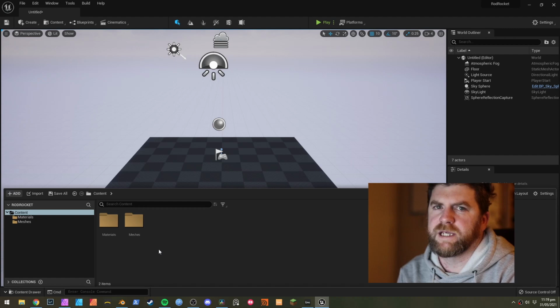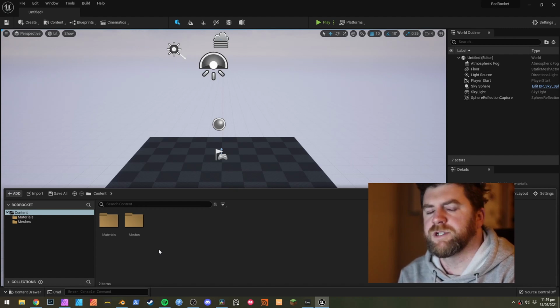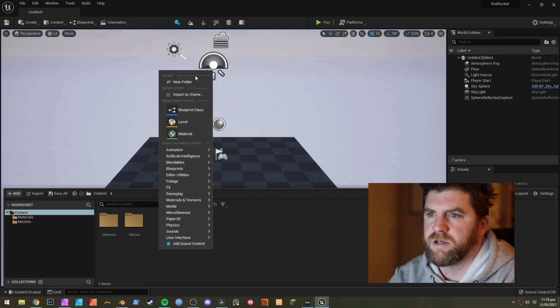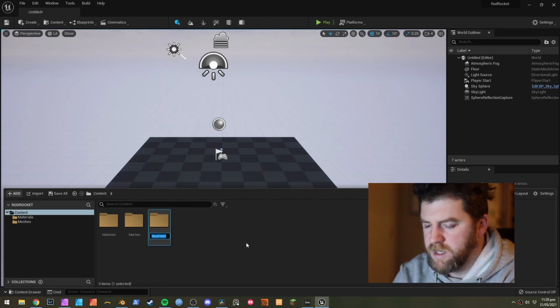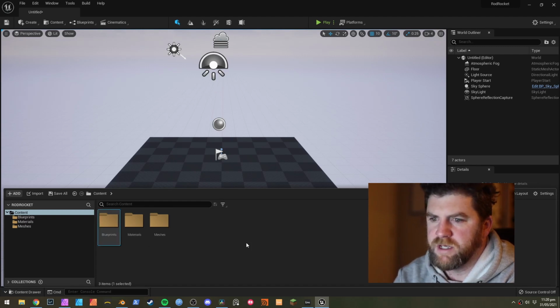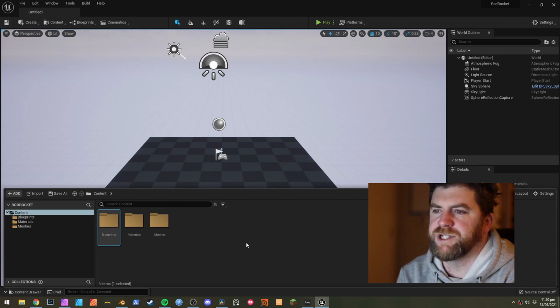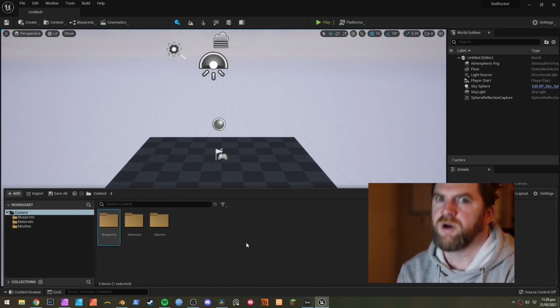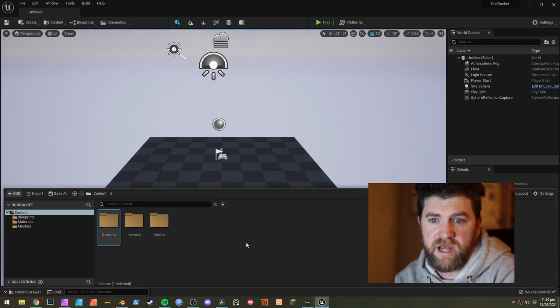Need to make a dynamic little thingy. What we're actually going to do now is make a blueprint. So a new folder, we're just going to call this blueprints. Now, a mesh is just a mesh, and a mesh you can then assign materials to. A blueprint is more like a piece of code that may or may not have a mesh associated.